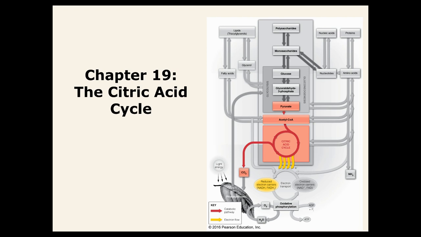Hello, students. Today we're going to talk about the citric acid cycle, which is also abbreviated as TCA, and also known as the Krebs cycle. We looked last time at glycolysis and gluconeogenesis, and so we're going to review a little bit, especially on glycolysis today, talk about the fates of pyruvate, and then talk about the citric acid cycle and its importance.